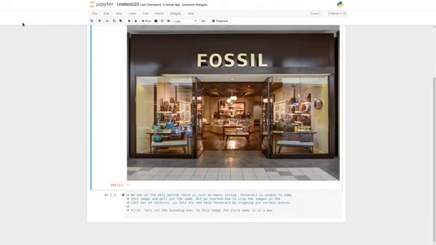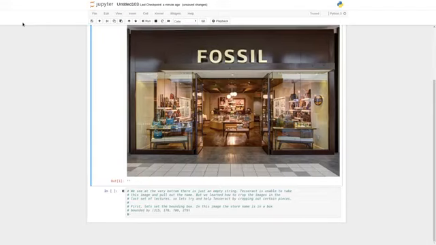So first we have to set the bounding box. In this image, the store name is in a box bounded by roughly 315, 170, 700, and 270. So I'll make a bounding box equal to this tuple. Remember, that's the upper left corner, and then we walk around the image. And you can go back to the PIL lecture if you want to be reminded how to do this.